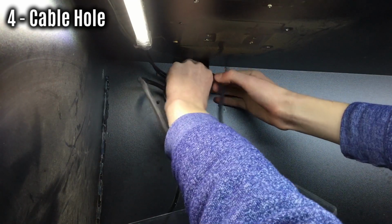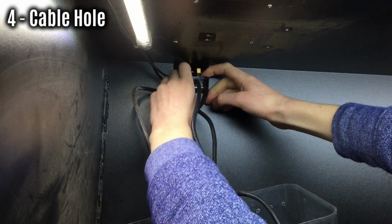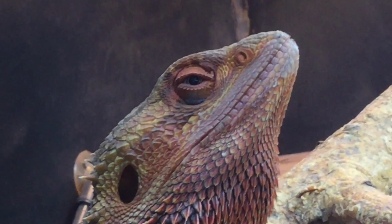In future, this is going to make electrical changes much more simple, and on the inside, just to prevent any insects or perhaps even slim reptiles escaping, just get a little piece of plywood and paint it the appropriate colour, and then screw it over the hole, and of course leave a little notch in the top for the cables. You can trust me when I say that if you're going to be putting your wooden vivs in a stack, that last tip is an absolute lifesaver.